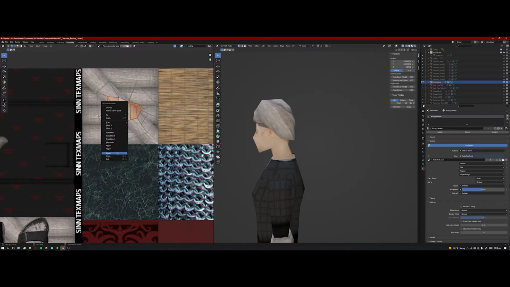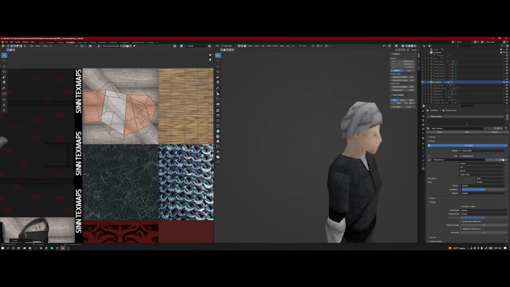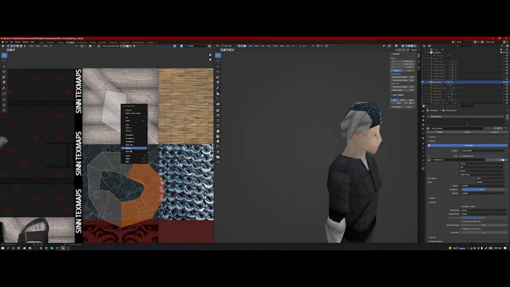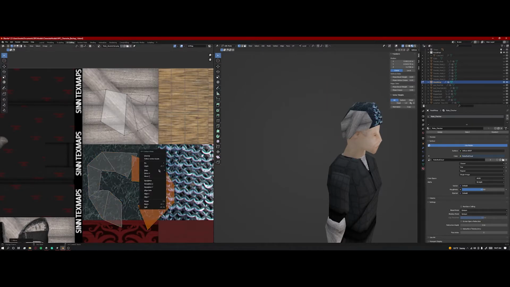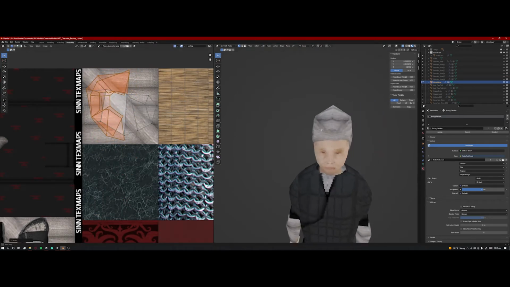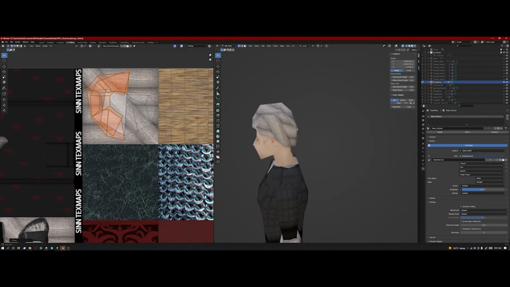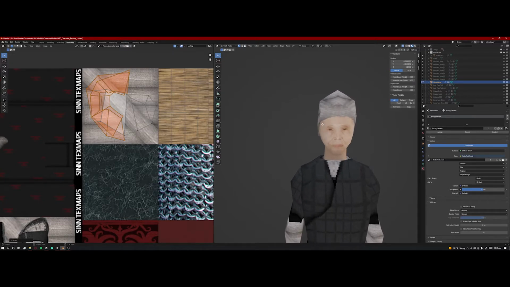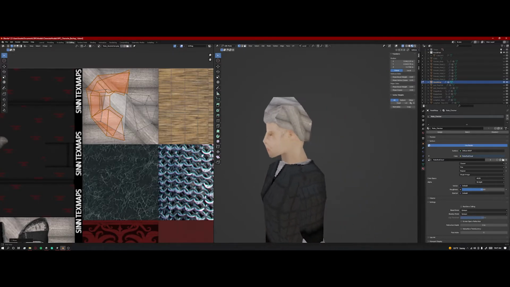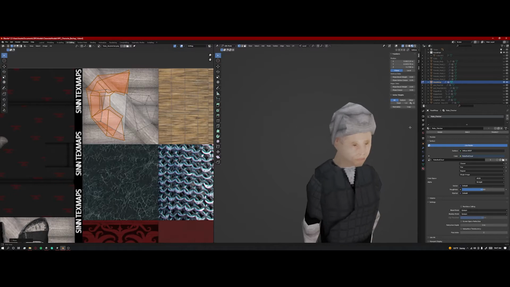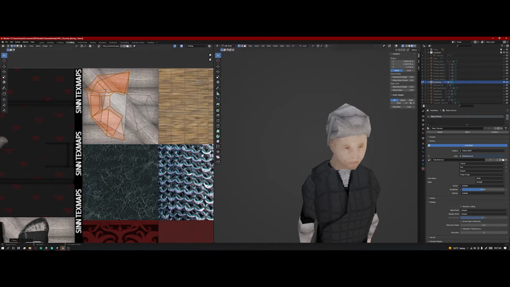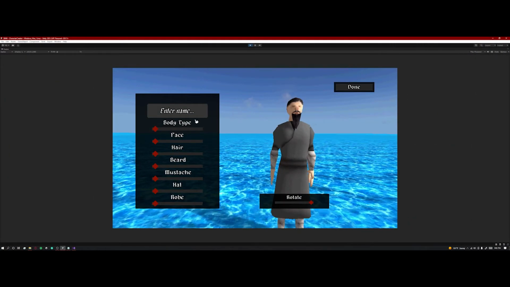Let's see right here. Kinda get that in there. See, and we kind of got a horrible looking head wrap. But that's, you know, the process. I'll definitely spend a little more time making this better, but I'm gonna be too awkward just sitting here talking.